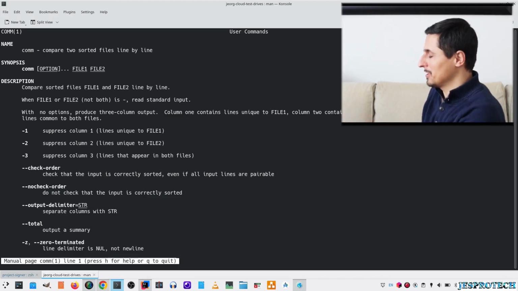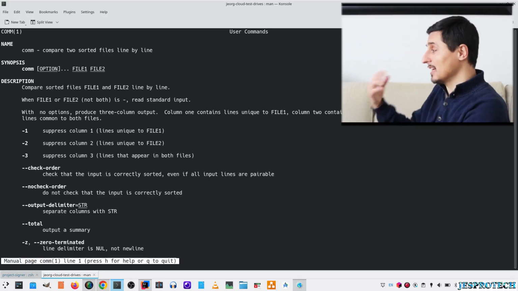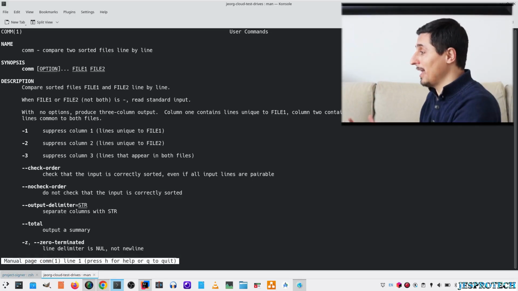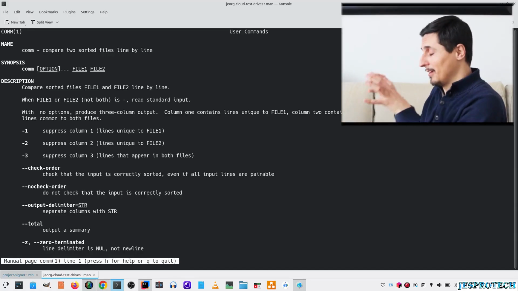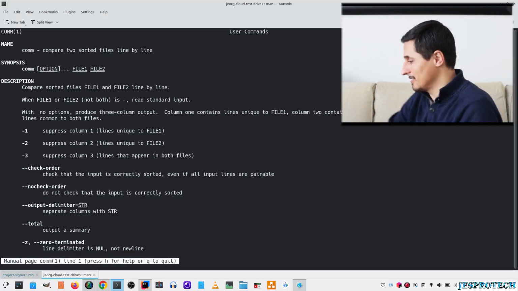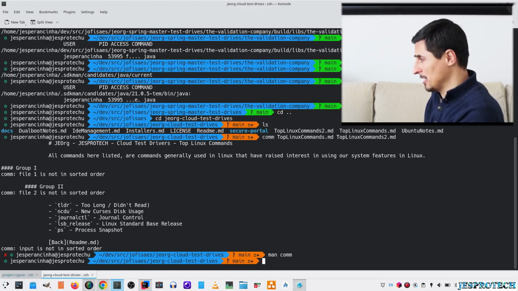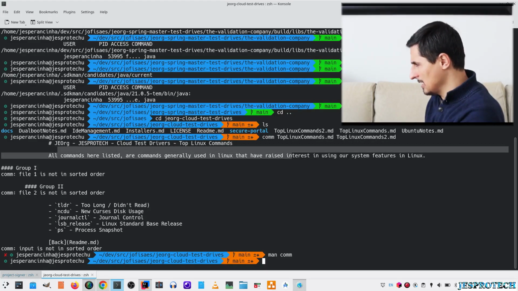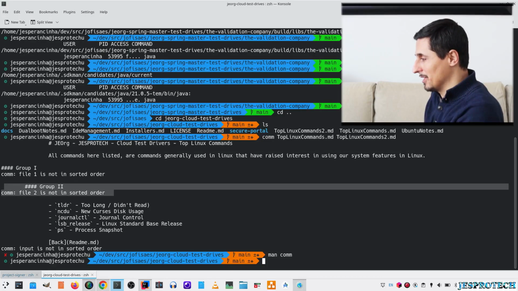It is weird because it shows in the first column the lines that are unique for file 1, in the second column the lines that are unique for file 2, and then finally the lines that are common to the two files. What happens here is that what we see in our command line is something like that, but it's difficult to read because we've got all of this text here and it seems to be mixed. And further, it says file 1 is not in sorted order and the other is also not in sorted order.